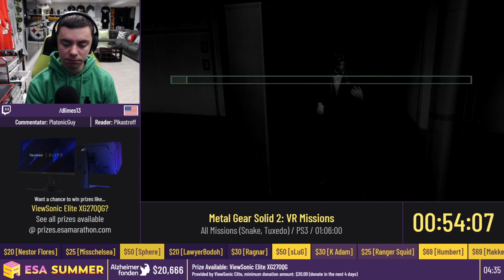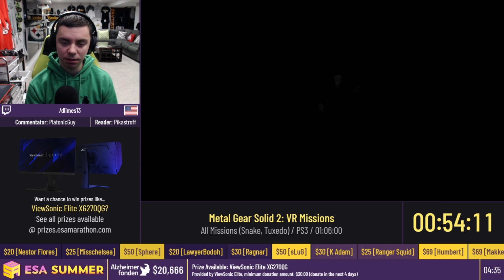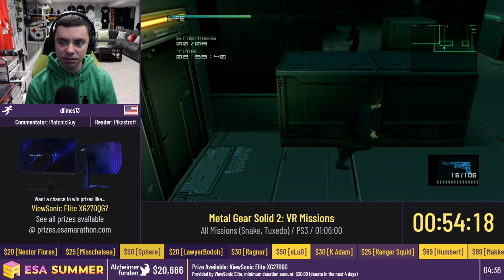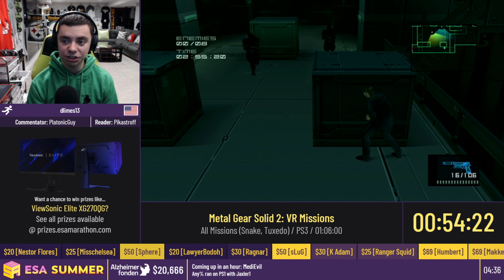So level 8 coming up is in Jujannum Arsenal Gear again. This is probably the hardest level in Hold Up just because the guards are spread out. It's kind of an open area at the bottom. It's hard to get them contained all in one place to do this in a fast and efficient manner.